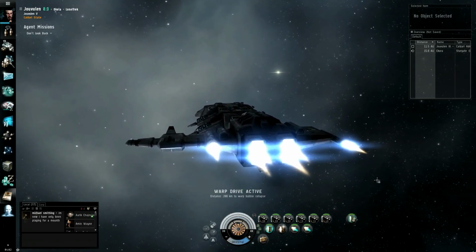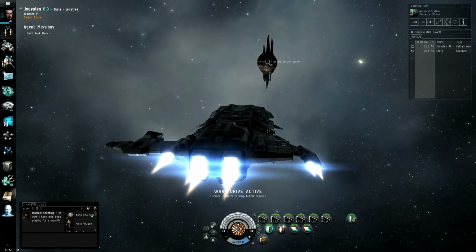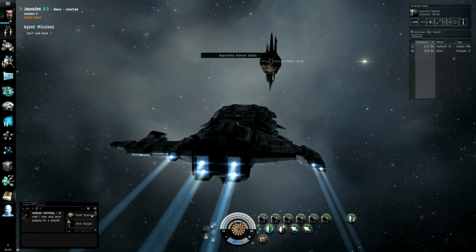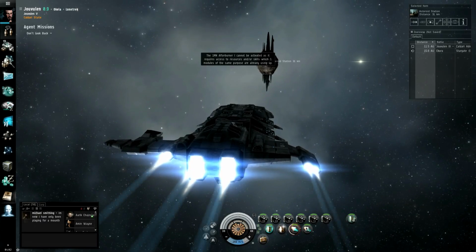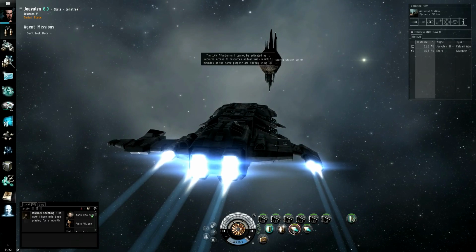Okay. So activate afterburners. Basically is what it's telling me. Go to asteroid station. Pronto. Go. Now. Go. Use afterburners. Or use that afterburner. Don't use the civilian one.